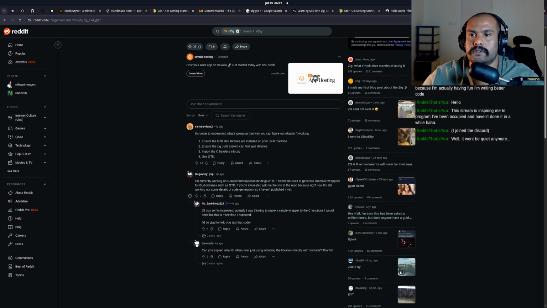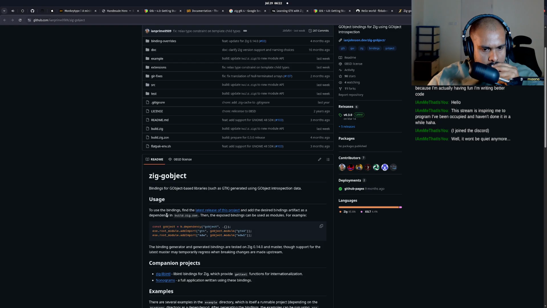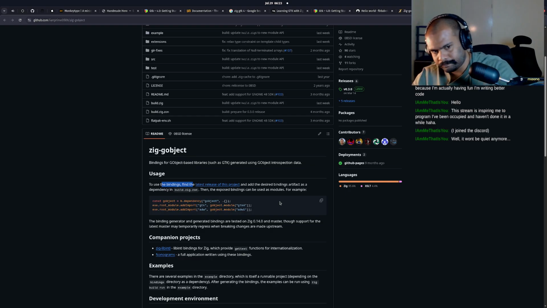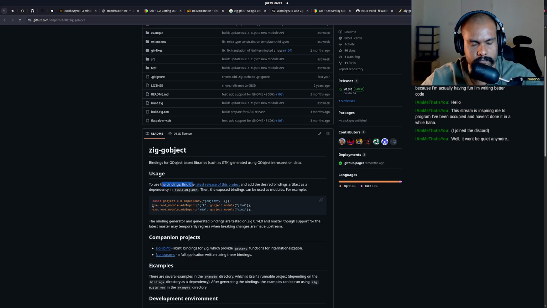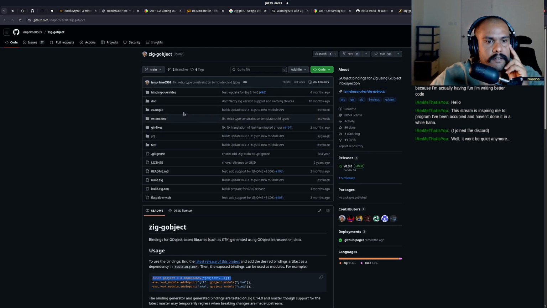Oh, okay, I see what he's doing. Bindings for GObject-based libraries such as GTK. Use the bindings, find the latest release. Excuse me. Do they have an example yet?